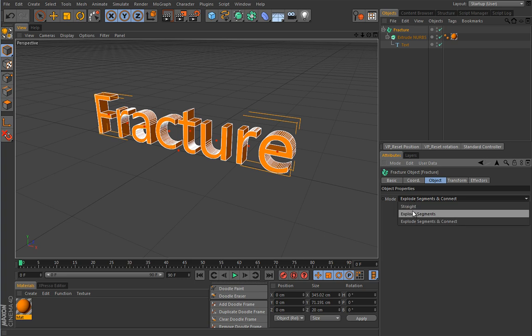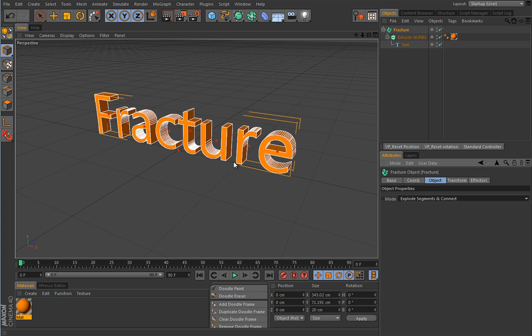So if I'm in straight mode, I will just get this single one, so only the complete object can be selected. If this explode segments is set, I can select both the main part of the letter and both caps. And in this explode segments and connect, I can select just the individual letter.